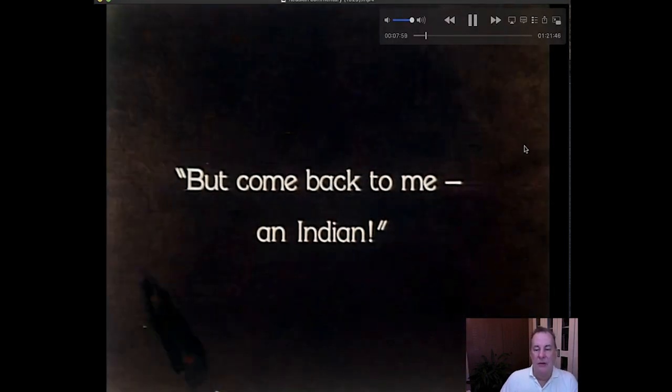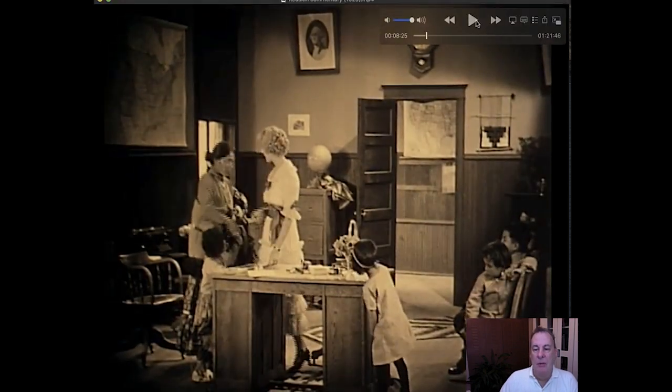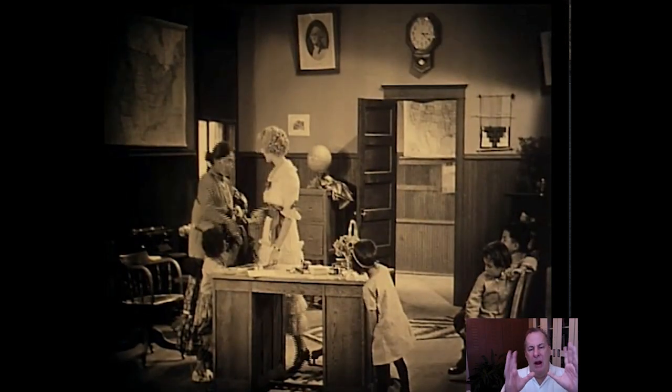So here we've got the whole first scene set up. Now, it was very common. Remember, Arizona had become a state in 1912. It was the responsibility of the U.S. government to see to it that all the kids got public education. Indian kids weren't sent to the regular public schools that educated white kids.